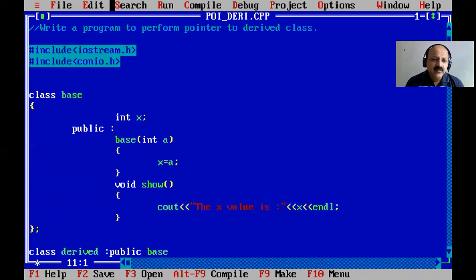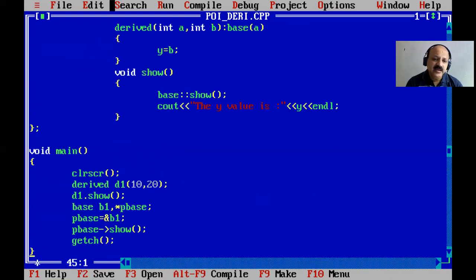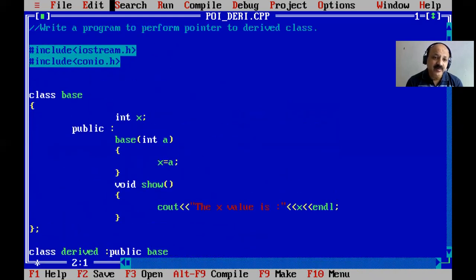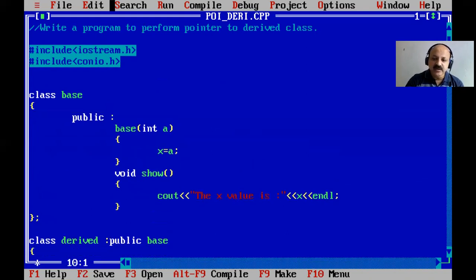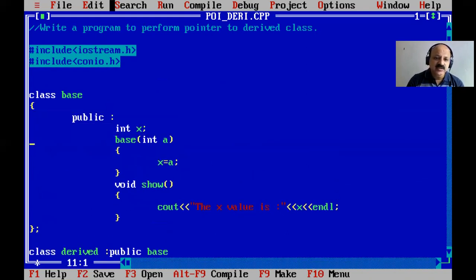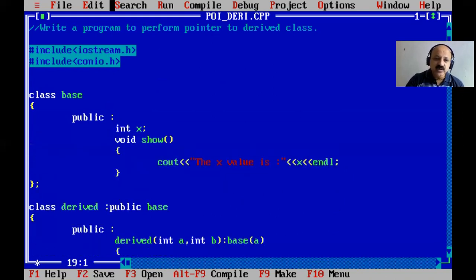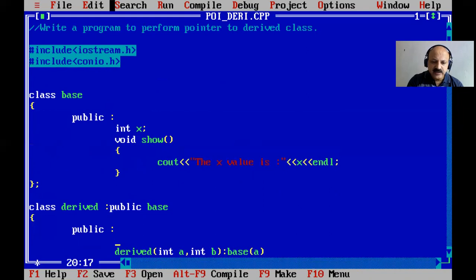So here we can assign the value directly in our main, and in main we assign it with the object. So we cannot take the private member, because we do not have rights to access the private member through the object. So here we can take all members as public and remove this constructor, because we do not require it. Yes, now I remove it, because we can focus on the derived class pointer to the derived class. Yes, that is our concept. So here I take y as a public member, not private.